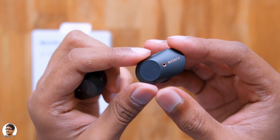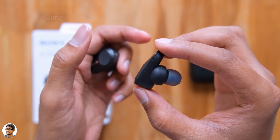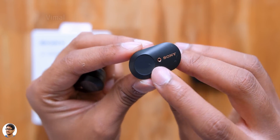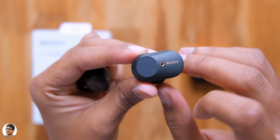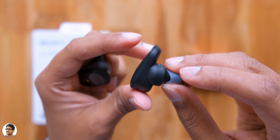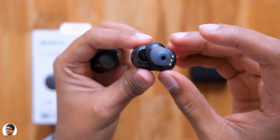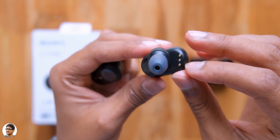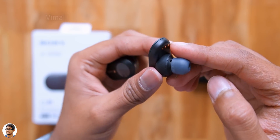These are beautiful — Sony branding at the top. They're about the size of a red bean and quite lightweight, each weighing only around 8.5 grams. The glass area at the top is a touch sensor which is fully customizable. Build quality is top-notch, made of high-quality polycarbonate. On the back you've got product info, a proximity sensor for wear detection, and charging contact points. The ear tips feel soft and durable.